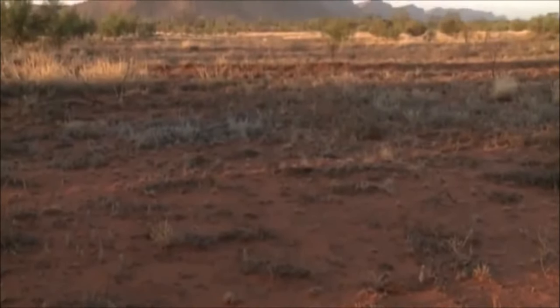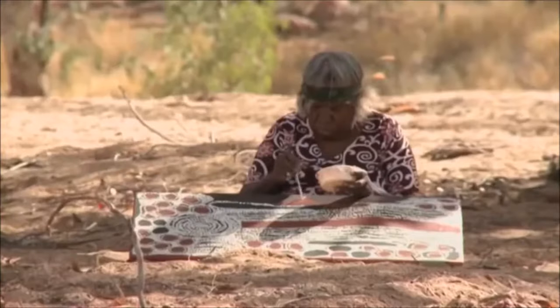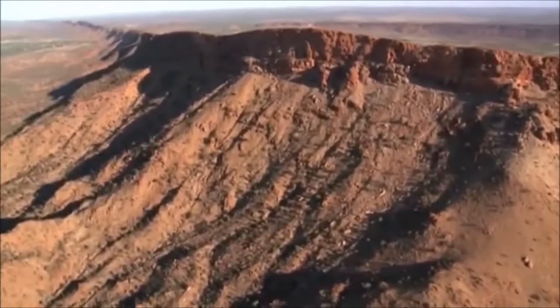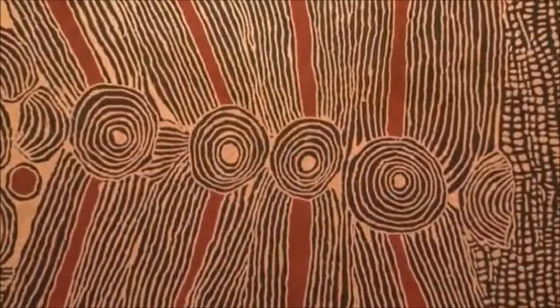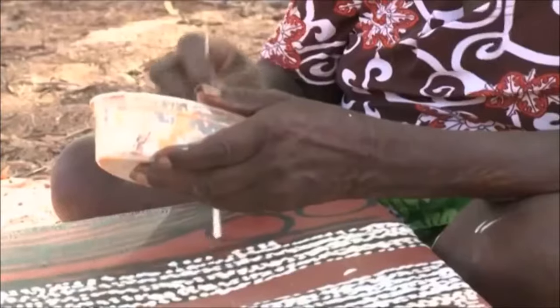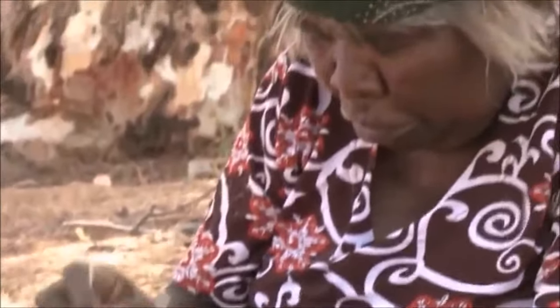It's as if the painting you see comes out of the body of the land, and these are the first Australians. They belong to these places that they are painting. It is part of their identity, it is part of their affinity with country, and they are asserting this ancient primacy in relation to Australia, and we need to acknowledge the importance of this great culture.